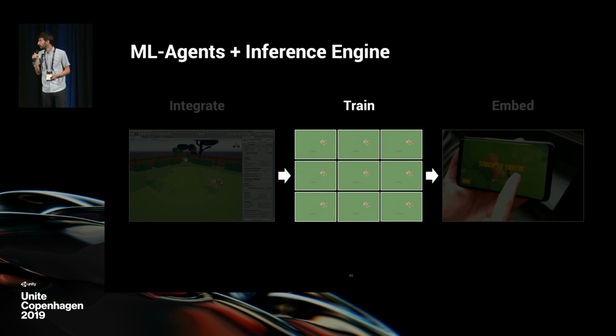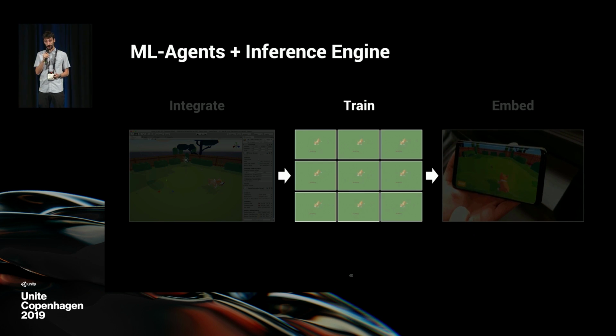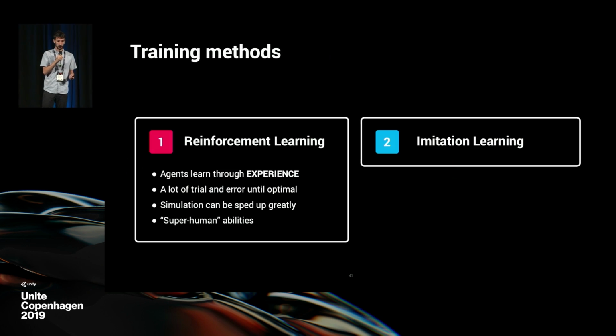Now to talk a little bit about the training for our agents. There are two main algorithms we use to train our agents, to obtain our learned policies. The first one is using reinforcement learning. In reinforcement learning, the agent is just playing the game, experiencing the simulation, and it learns through experience. When the agent does something good, sometimes it will get a reward, and when it does something bad, sometimes it will get a penalty. And then it learns to optimize its behavior in order to collect as much reward as possible.